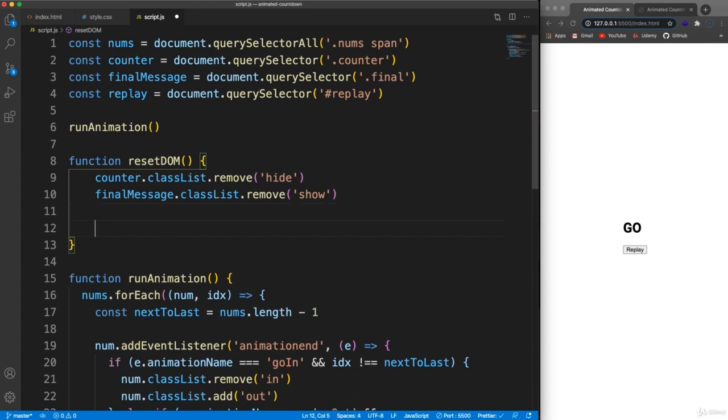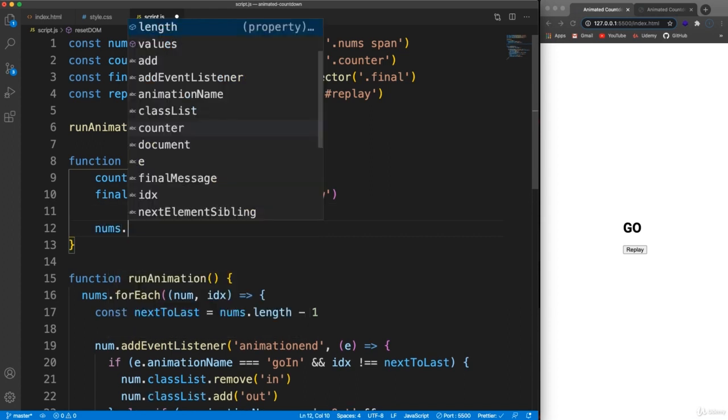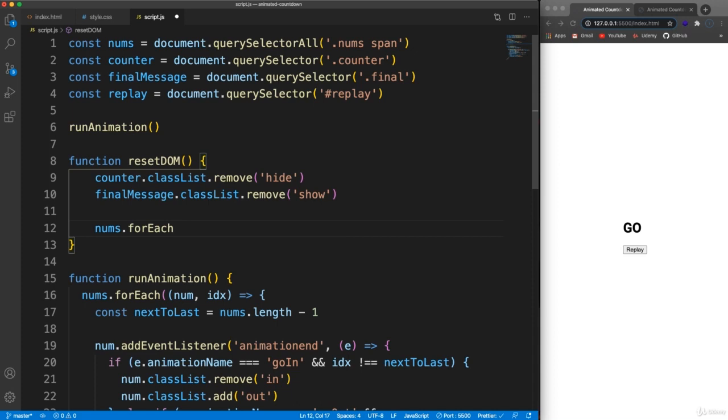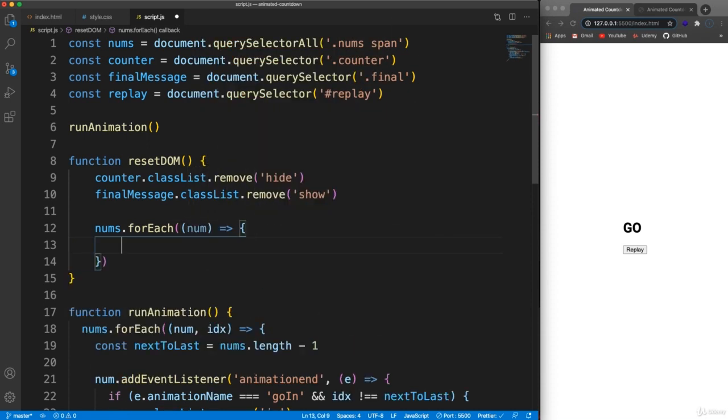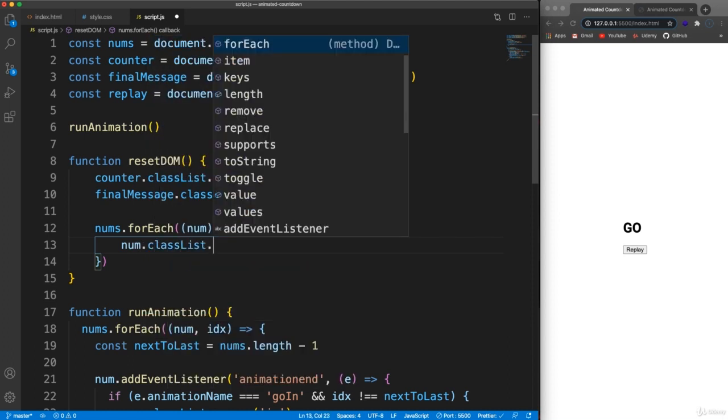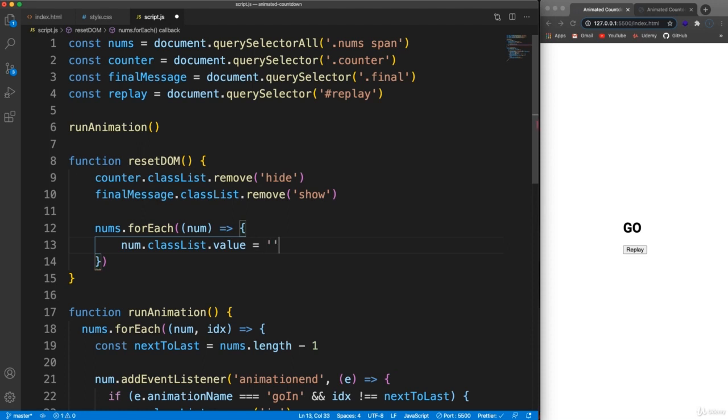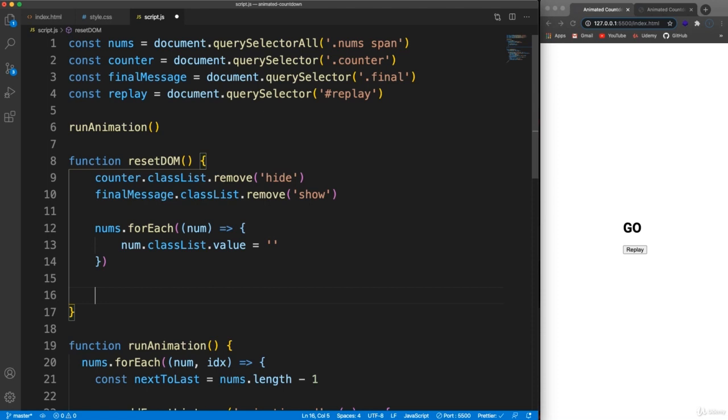Okay, and then we want to loop through the numbers again, so nums.forEach, and this takes in a function, so we'll say num. So for each number, I just want to clear the value, so we'll do num.classList.value and set it to just an empty string. All right, and then here we want to add the class of in to the first span.